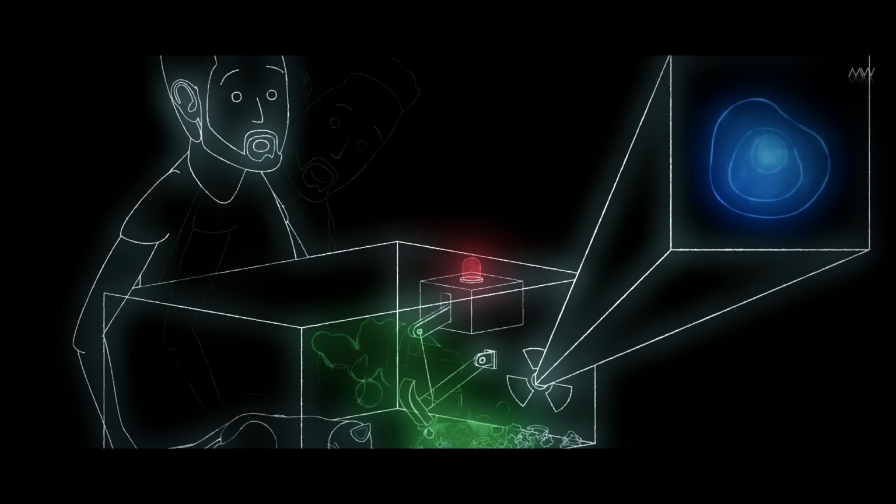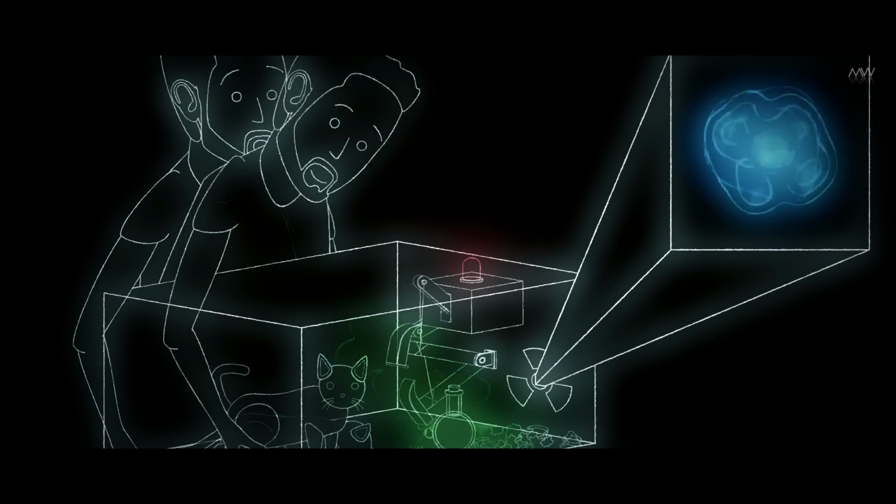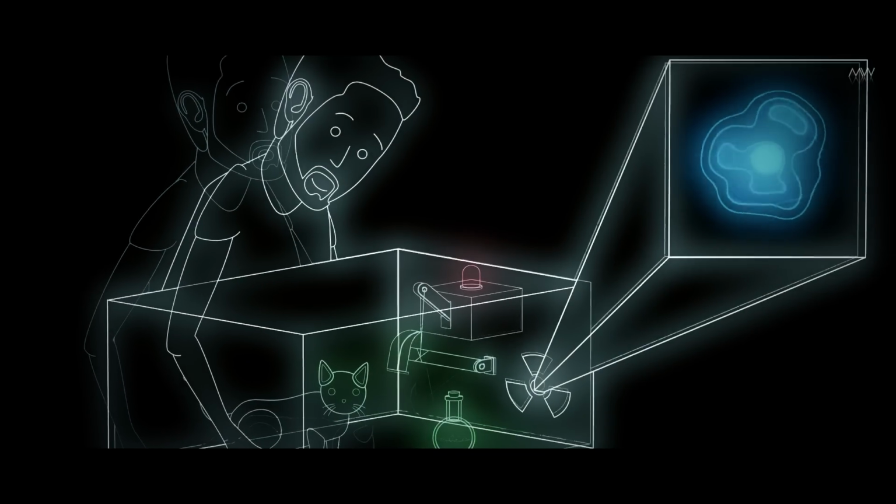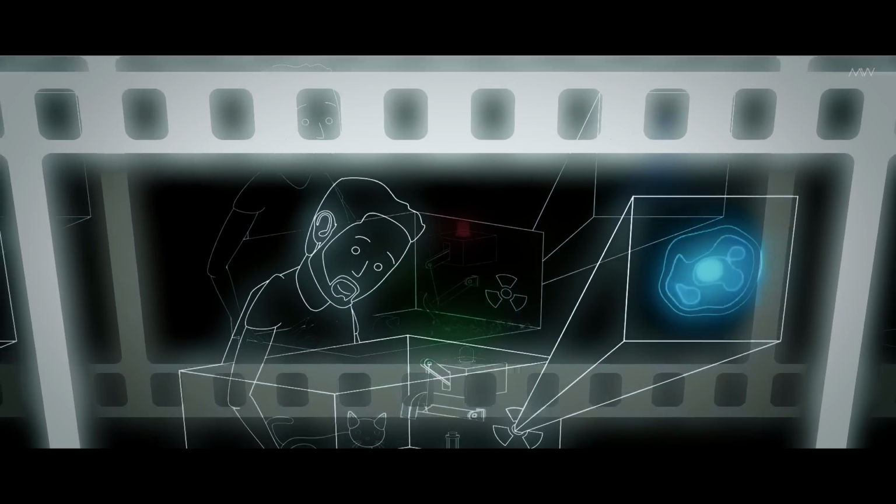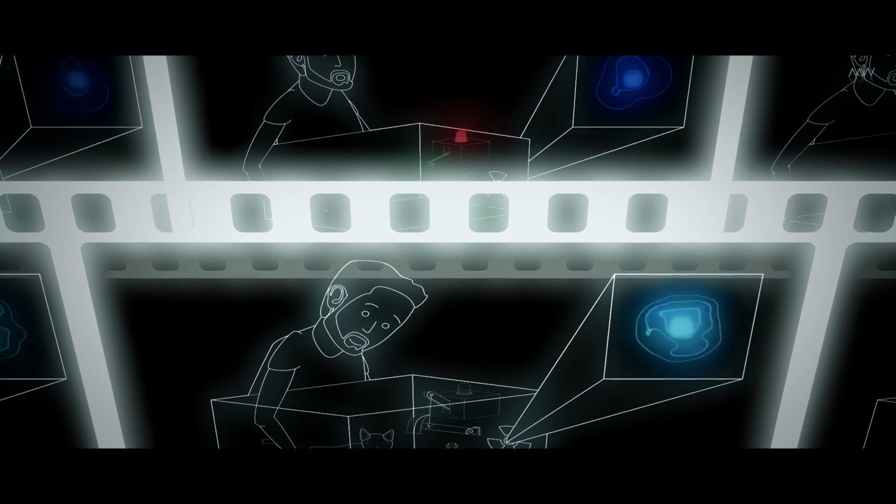Hence, the many worlds interpretation emerged, suggesting that with each measurement, the universe bifurcates into multiple dimensions. In one branch, the cat is alive. In another, it is dead, thus portraying reality as a multitude of parallel worlds where all potential outcomes occur.